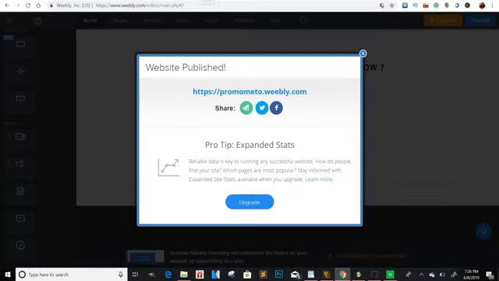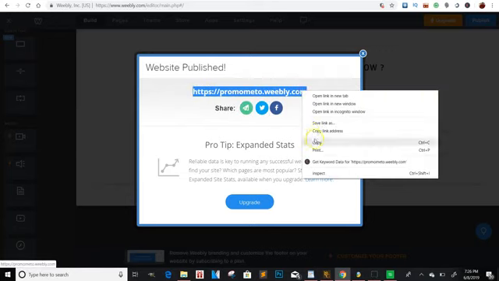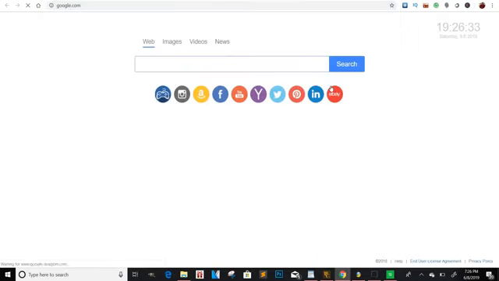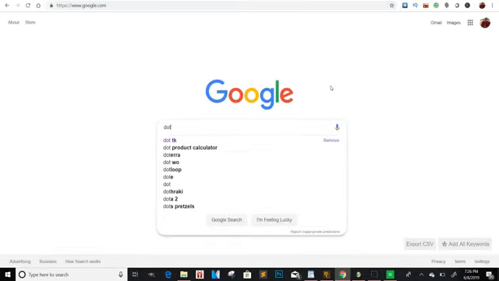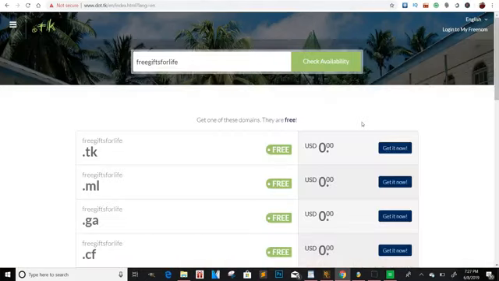And these links you can actually post on Facebook, but I would wrap it. If you want to get a better link instead of having to say Weebly, like I told you guys, you can go to Google and type in .tk, and you can just get a free domain name, absolutely free, right? It'll be a .tk name, but whatever name you want, find a free domain. So you would just check the availability, free gifts, you can say for life or something like that, and see if it's available. If it's available, they'll give you the option.